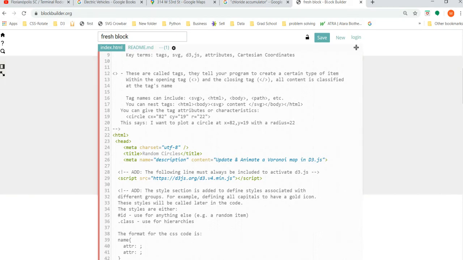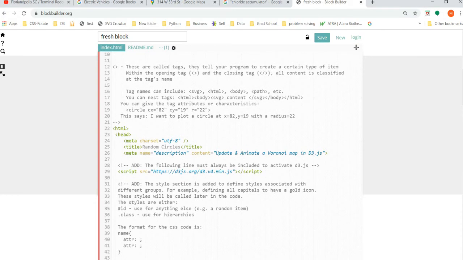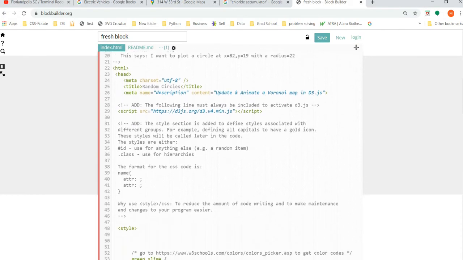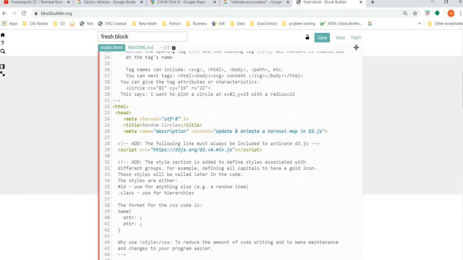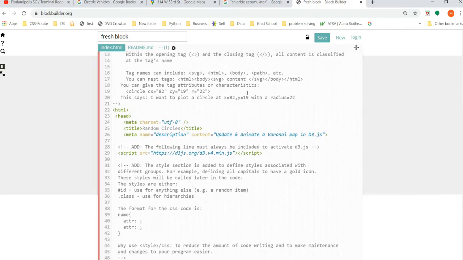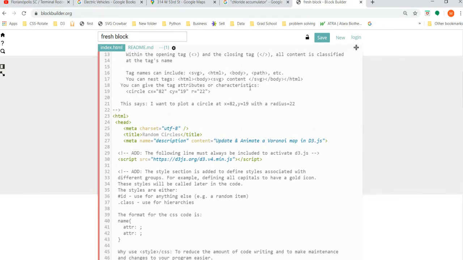And I can show you another example of how D3.JS works, because what D3.JS does is it finds these tags and appends information onto those tags. So that's the power of D3.JS. There are actually two powers that we'll go over. This is one of the two advantages that D3.JS has.